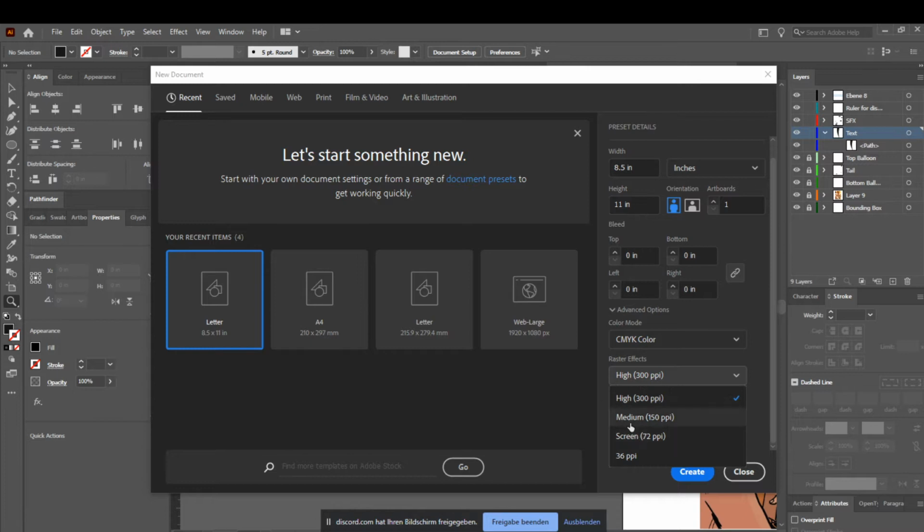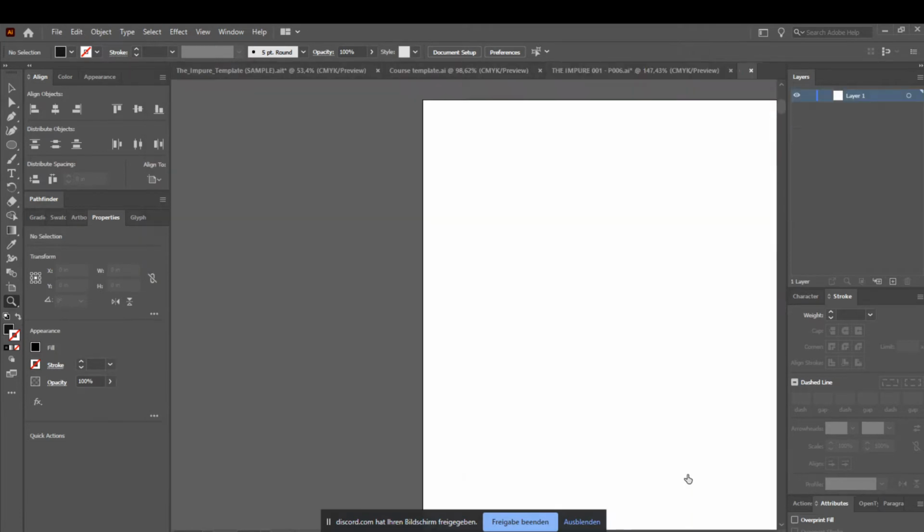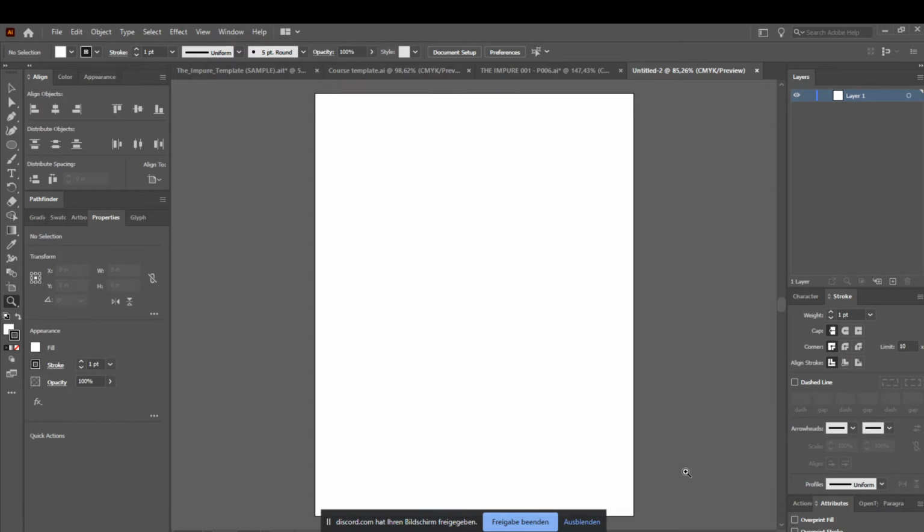You can set it to lower, but high is always important for this. And then create. So I need to go to my notes so I don't forget anything. So preferences, color settings set. So now we have the US letter in 8.5 by 11 in CMYK.